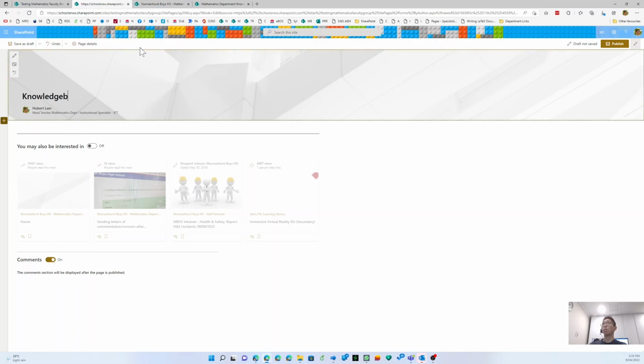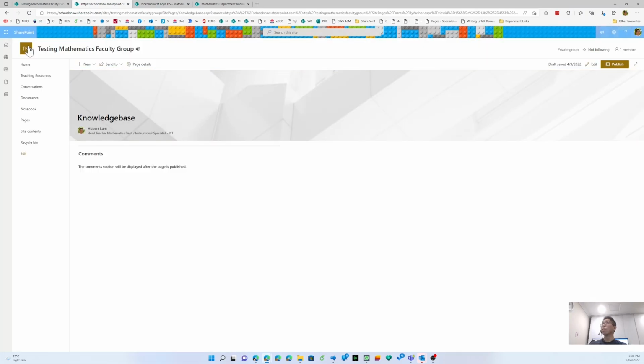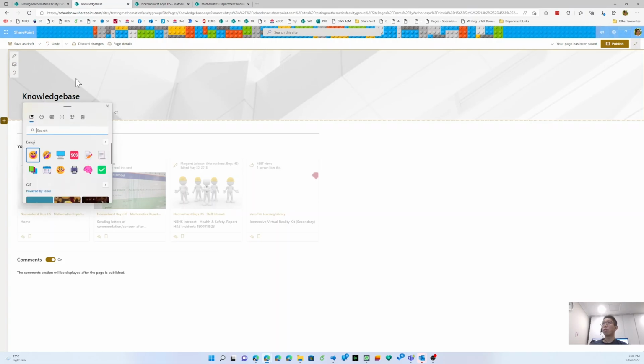Knowledge Base. What you might also want to do, and could be handy, is to quickly save it as a draft first, so that after you save as a draft, you can see that the particular page name has just Knowledge Base to it. Now, as you go and edit the page again, the file name, the .aspx page, doesn't change, but what we can now do is add an emoji in Windows by pressing Windows dot.